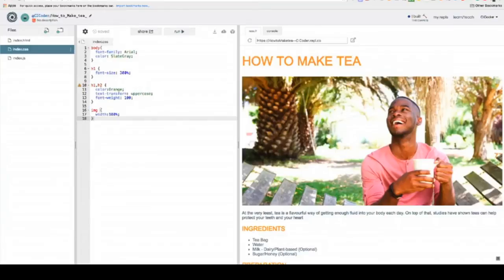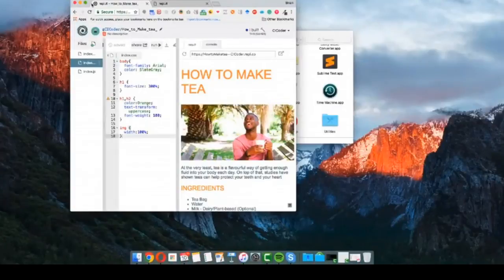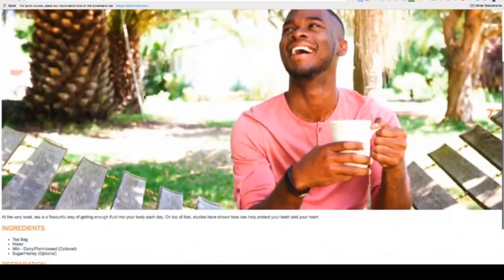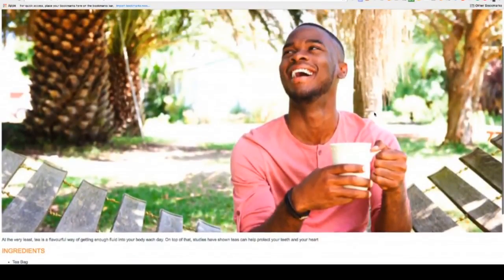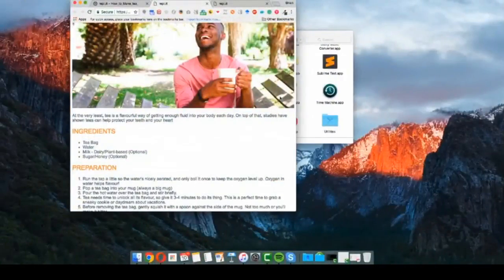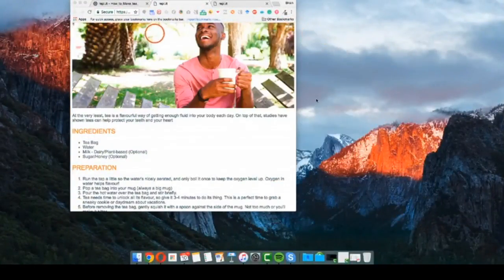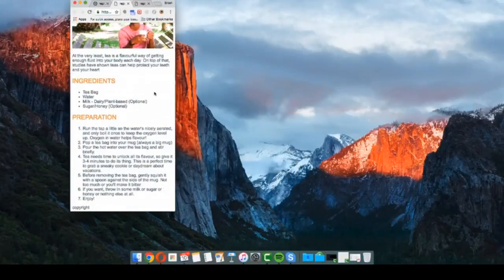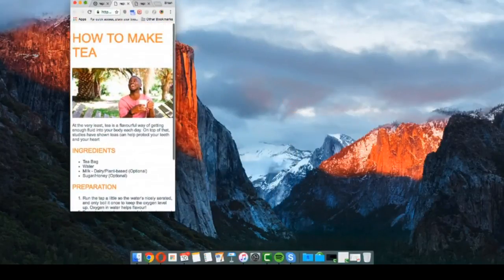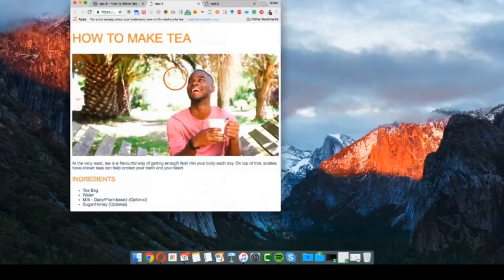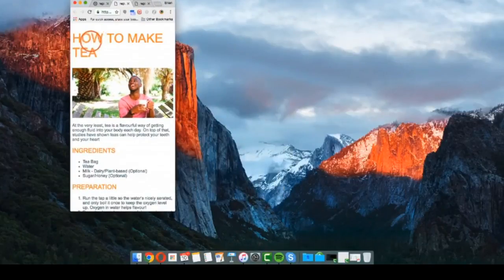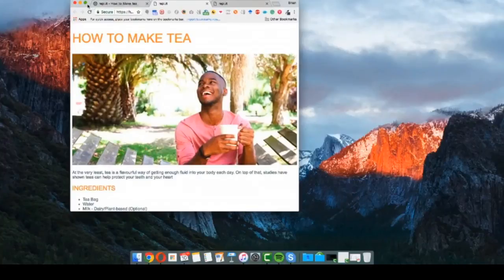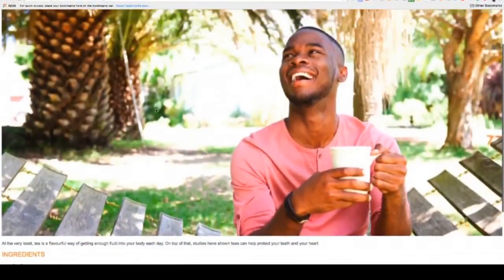Okay, let's resize it. Let's view it out in a full page, its own browser tab. And you can see that the image is now occupying 100% width of the screen. And when we reduce it, it maintains that aspect ratio. And it's consistent. Notice also that our title, How to Make Tea, doesn't fit on a single line when we reduce our browser screen size to mimic a mobile device. And we'll fix that soon enough. But for now, it's starting to come together. We have our font size, our font colors, and our percentages.